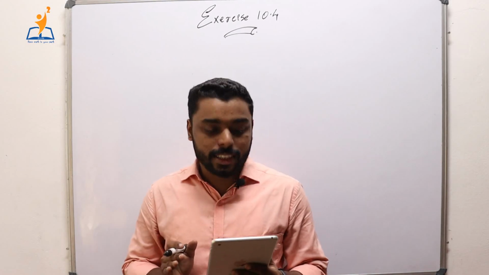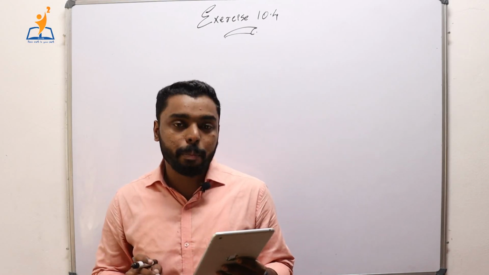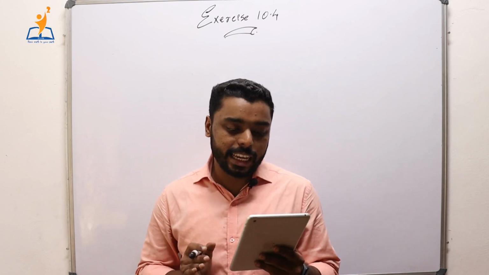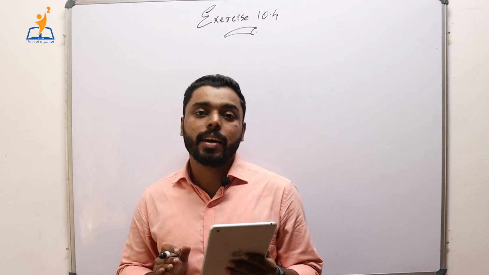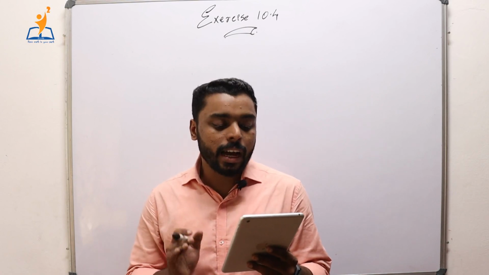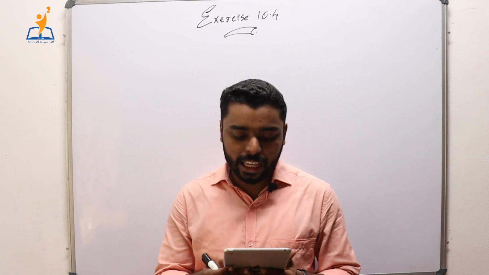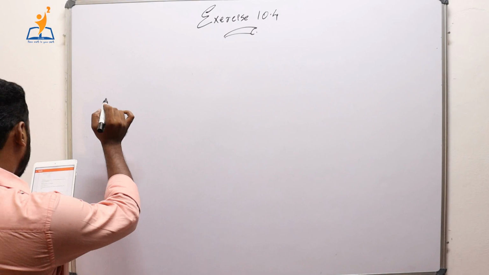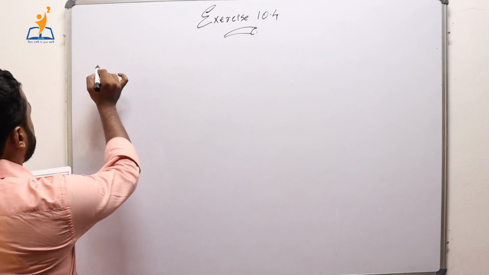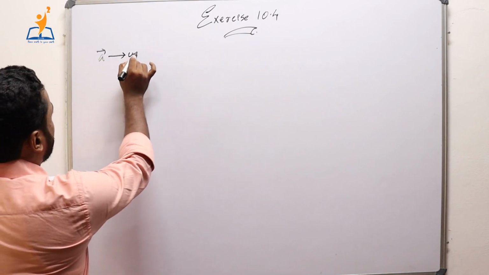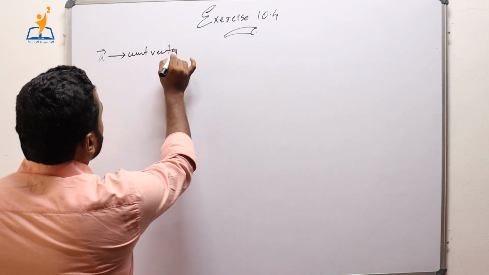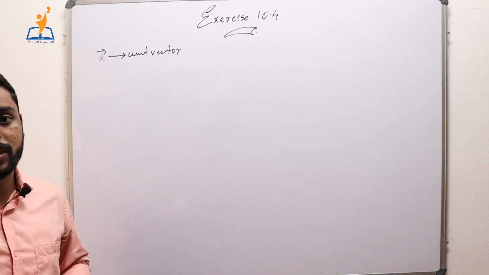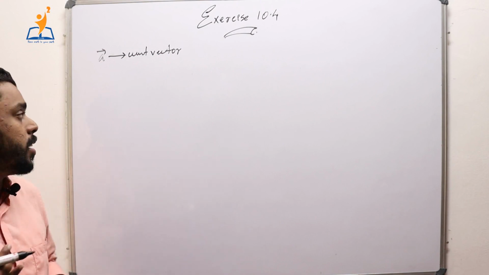Now coming to the third question, if a unit vector A makes angles pi by 3 with i cap, pi by 4 with j cap and an acute angle theta with k cap, find theta and hence the components of A. So this question is a little bit different question. The question is that if the unit vector, so A is nothing but a unit vector. So we have always tried to list all the given conditions of the problem to your answer sheet so that you can effectively handle the situation.